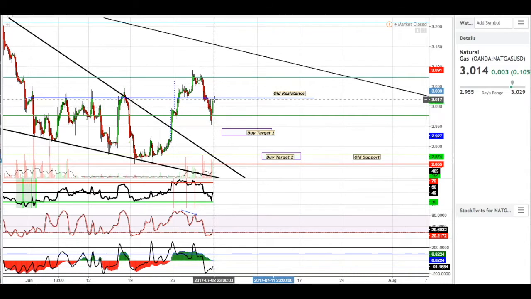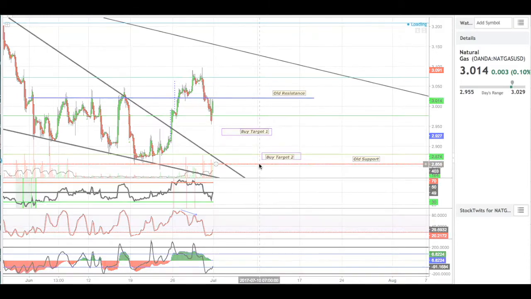We had a nice pop right here to try to get back above this line, and I've got a feeling that we're going to be rejected off of it and then roll over and move a little bit lower yet. And so I have 2 buy targets here, and we'll get into those on smaller time frames, but this is our old support. I'm not sure where the new support is going to be. It might be right here, or it might be a little bit lower, but this was the old hard support line here marked in red.